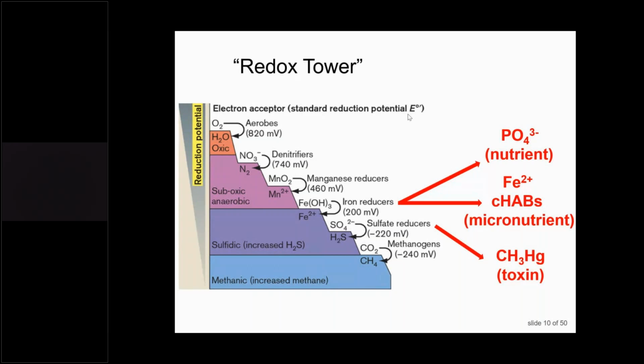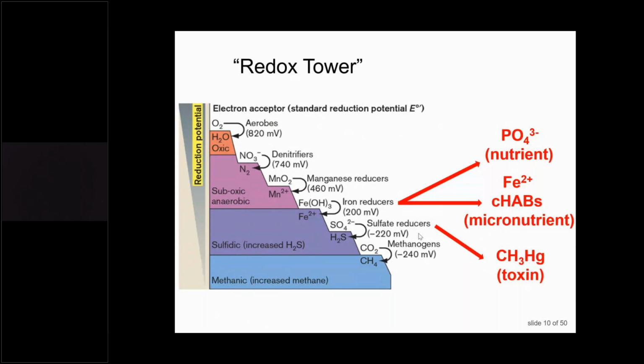Now, with respect to the sulfate reducers, I guess I can use my pointer here. The sulfate reducers are implicated in methyl mercury production. Sulfate reducing bacteria kind of accidentally convert inorganic mercury to methyl mercury. Methyl mercury is the compound that is extremely toxic and bioaccumulates dramatically in aquatic food webs. So you can start seeing, if we don't have oxygen or nitrate around, and we get into this redox scenario at the sediment water interface where iron reduction or sulfate reduction starts, well, we start seeing some problems.